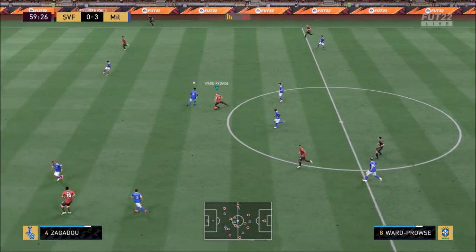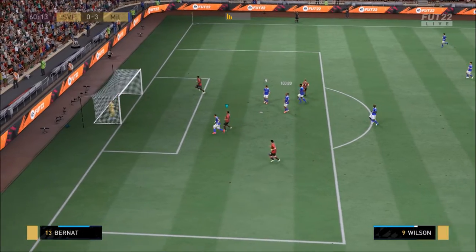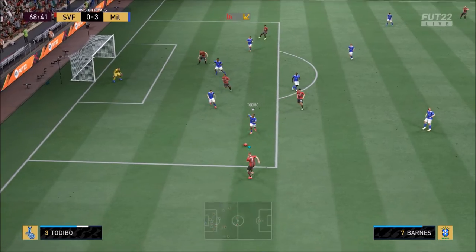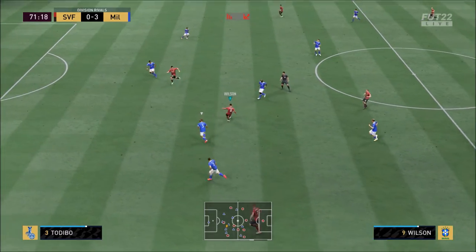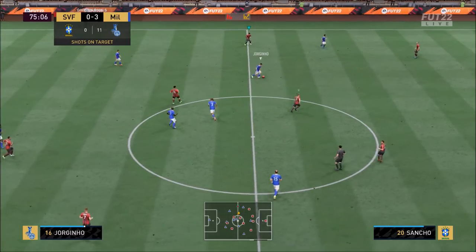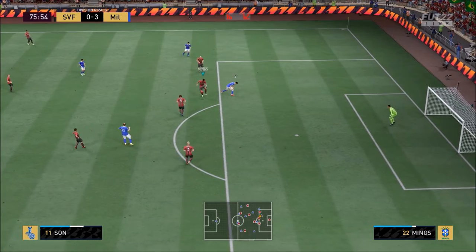Right now. Ooh, Ward-Prowse. Sick. Oh, that's our first shot. I'm pretty sure that's our first shot. Come on, Jimenez. Bro, how is this pass? 11 shots on target and we have 0. No wonder they are winning.